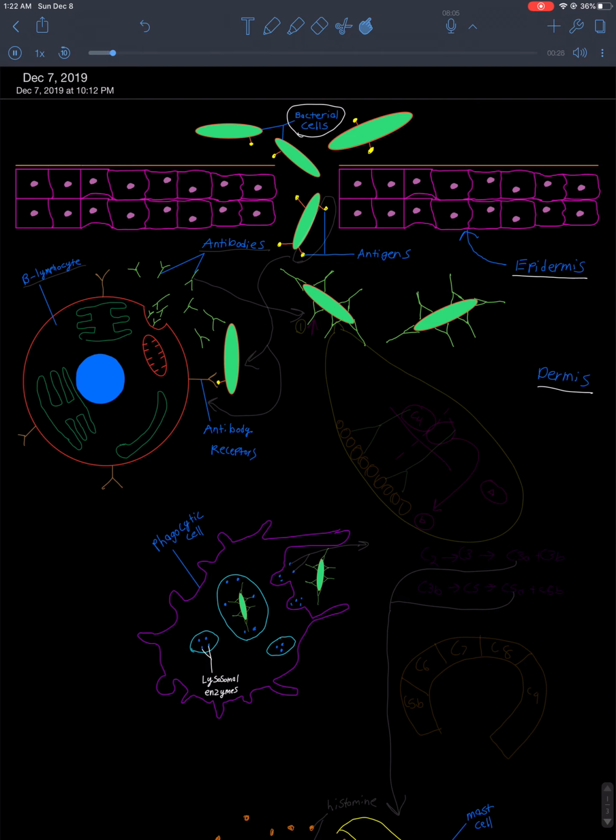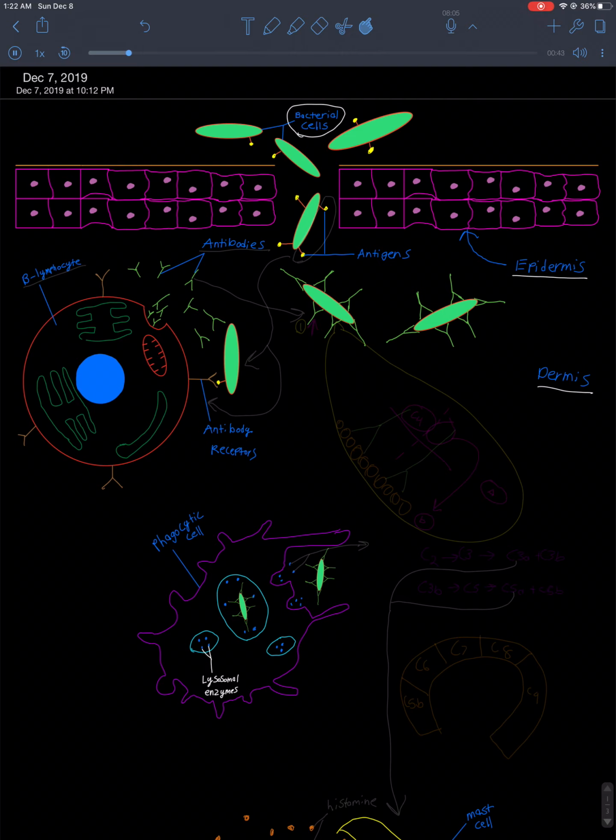So, to start off with, the innate immunity response distinguishes the body's own tissue cells and allows pathogens to be identified through pathogen-associated molecular patterns, also known as PAMPs. These PAMPs can be lipopolysaccharides, which are found in the envelope of gram-negative cells, or peptidoglycan, found in gram-positive cells, just to give a few examples.